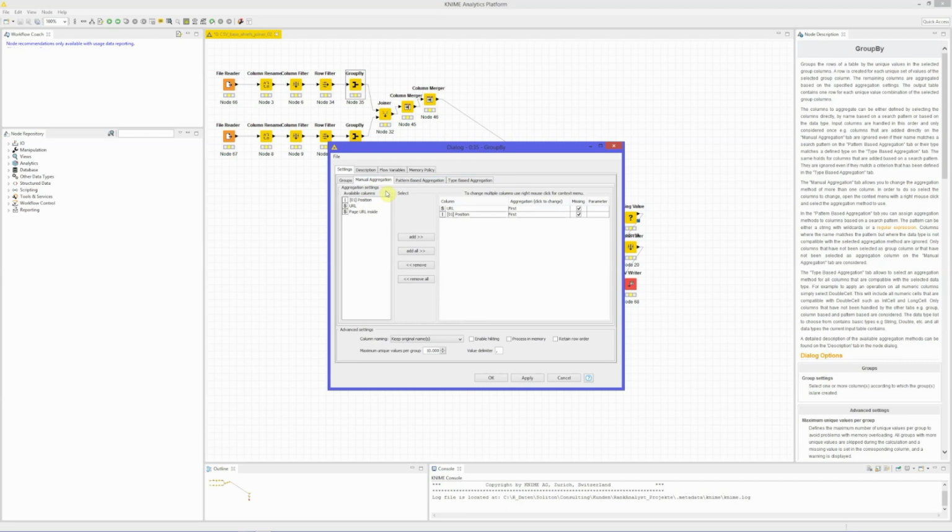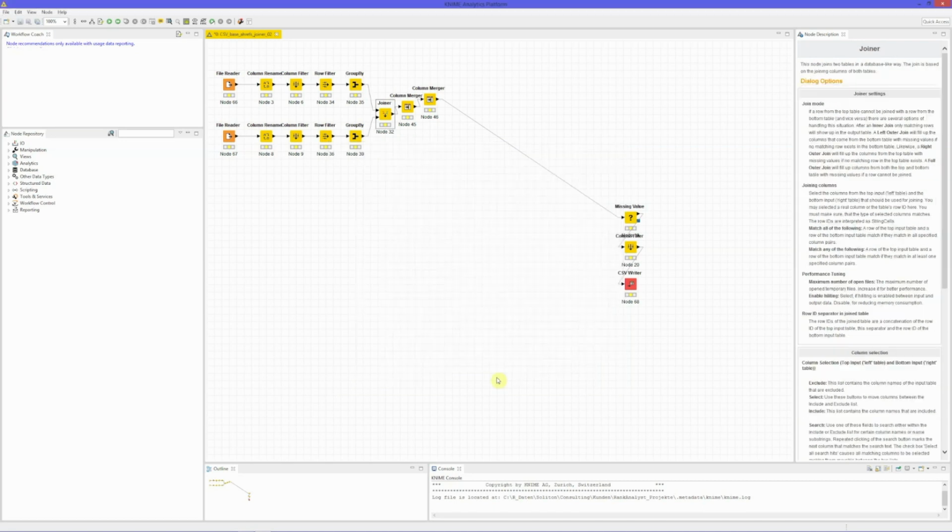And make sure the aggregation method is set to first and that missing values should be included. Repeat these steps for all weeks accordingly. By the way, once the workflows have been created, all you need to do for future projects is to select the respective input and output files. Pretty easy and fast then.